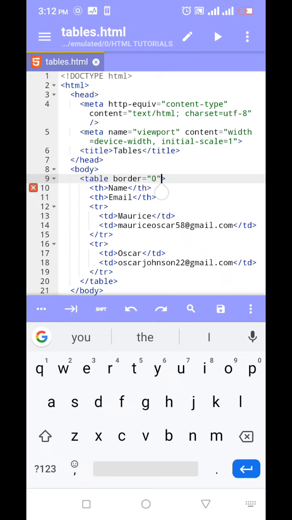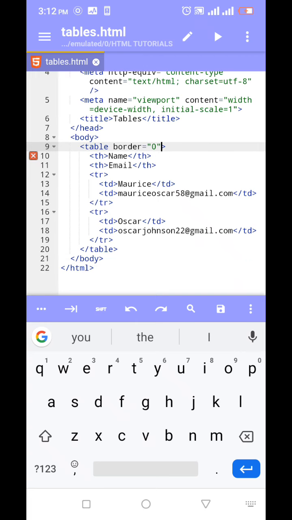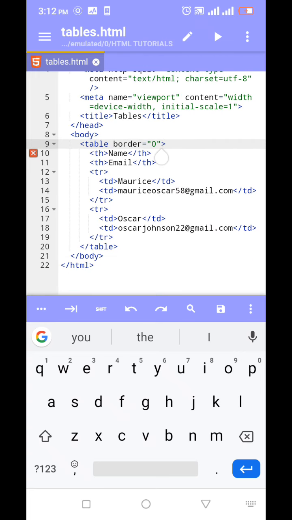So I'll show you a bit of that, but before we go, remember to define the table heading, you have to use the table head. And then to define the body of the table, you have to use a table row. The row will define the row, and of course each row is made up of columns, right? A row is divided into columns. So since we have two headings, it only shows that we should have two columns, and then you define the columns using TD, table data.